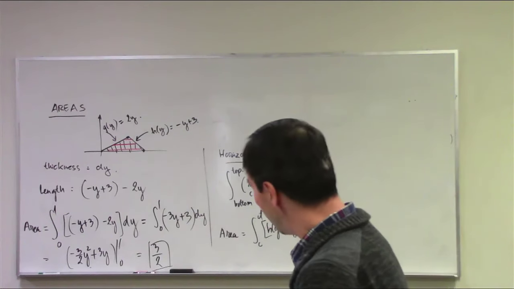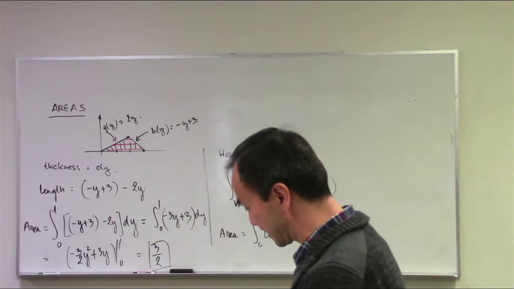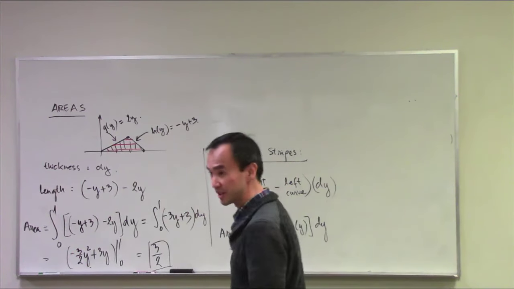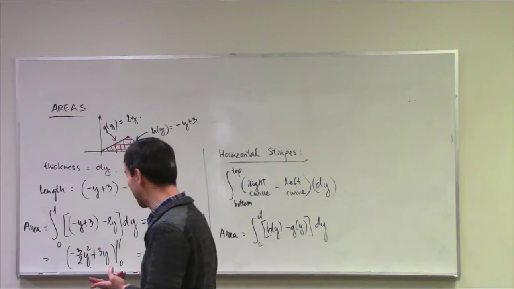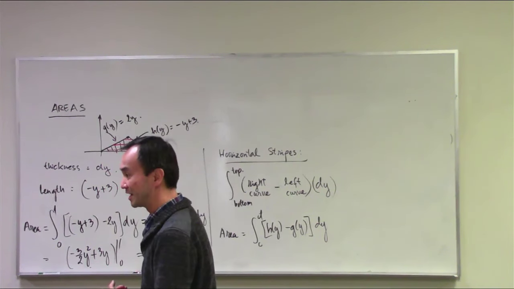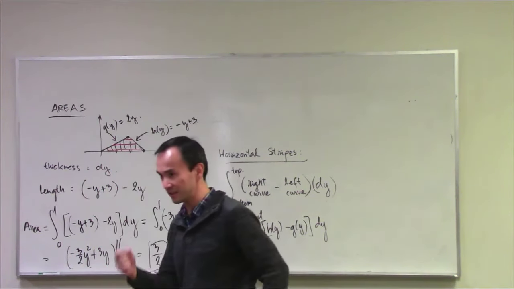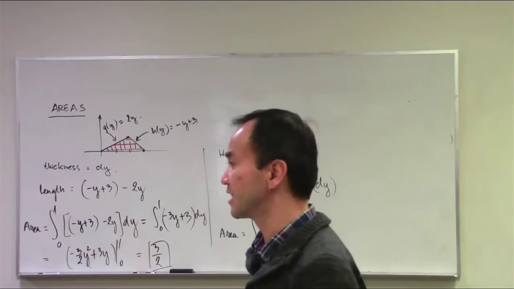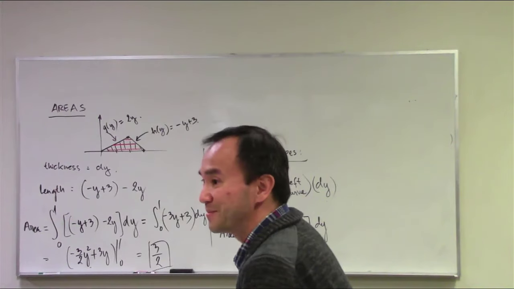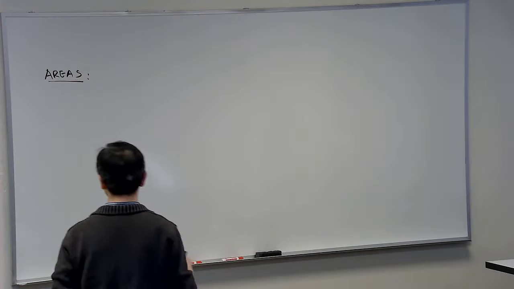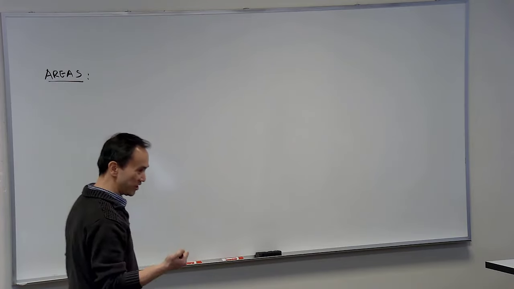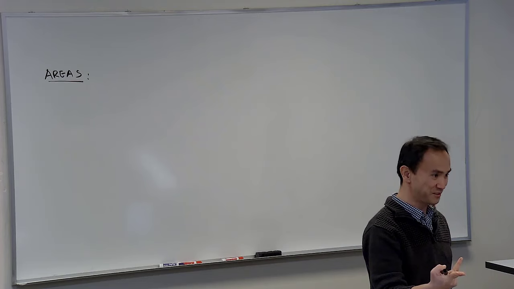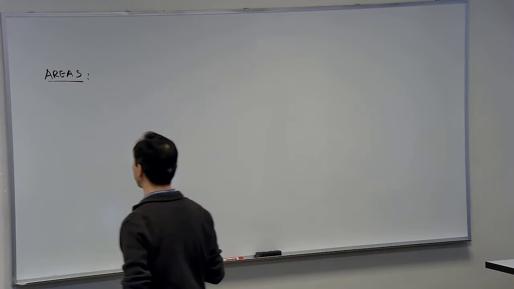And so now, after this prompt, it clears up for our understanding that technically, as a choice, there's nothing bad about either of the two choices. If we're using horizontal stripes or vertical stripes, it's all going to work. This example points out that in some problems, in some regions, using one way is better than the other way in the sense of less effort. So let's bring in one example where we're all going to learn to identify it outright. We don't have to waste time doing both ways. We're just going to look at the problems and be able to decide.